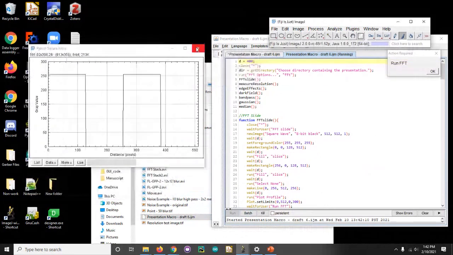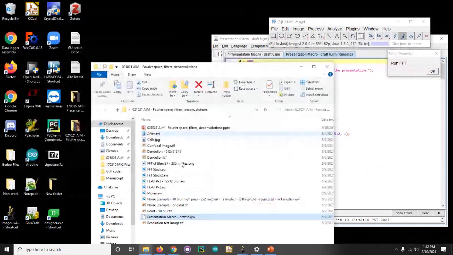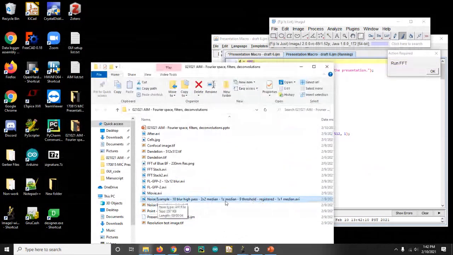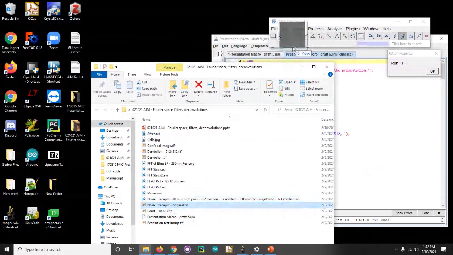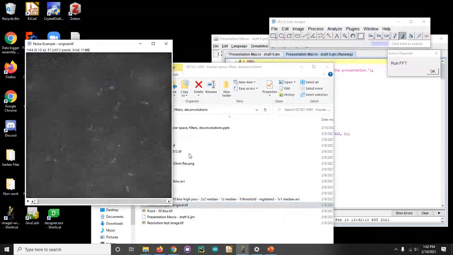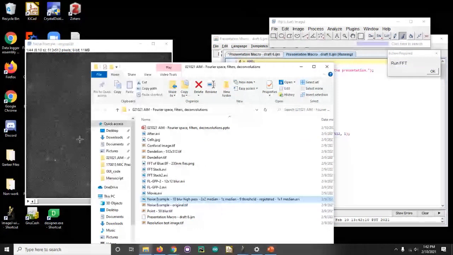And on top of that, all the example images are in there. So if you want to play around with, say, this noise example, this is your answer, and this is the raw input. You can take these raw inputs and play around with them. And this is not the answer, I should say that too. This is an answer I came up with. There's probably an even better order or better size of filters to use. But it's just to get a sense of playing around. Everything here is in this folder, and it's in that bit.ly link at the top of the chat.